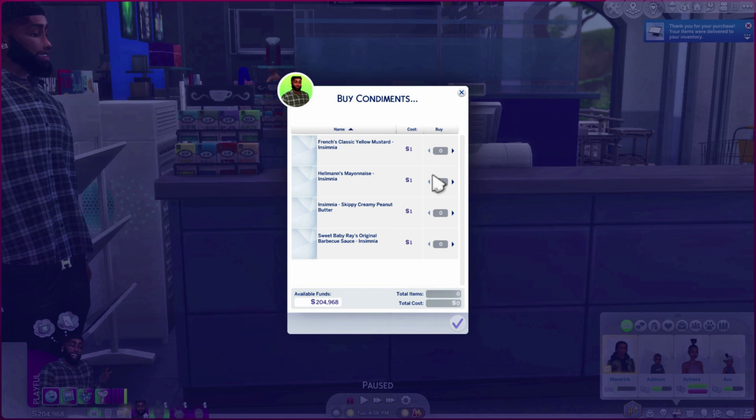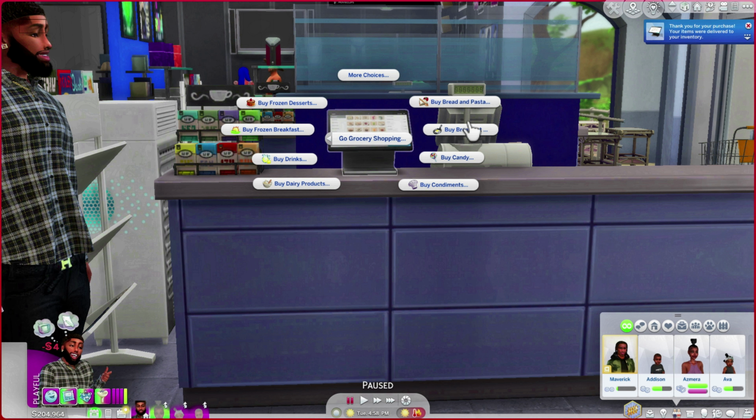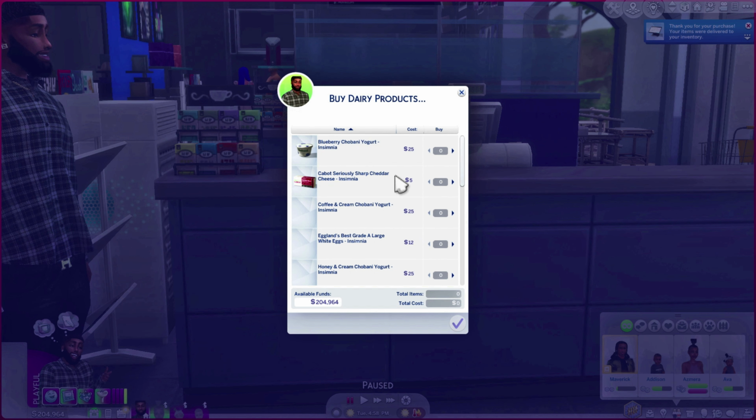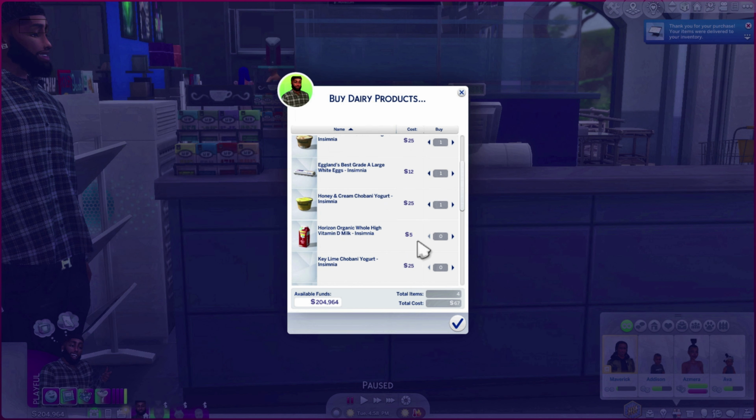So what else are we gonna get? We're gonna get some condiments, like some mustard, ketchup, and barbecue sauce, child. I'm telling you, Insignia got it all. I'm telling y'all. So what else we gonna get? We're gonna get some dairy products. So they're considering being vegan, so they don't drink whole milk. So I got just yogurt for Esmera. She likes yogurt. They still eat eggs.